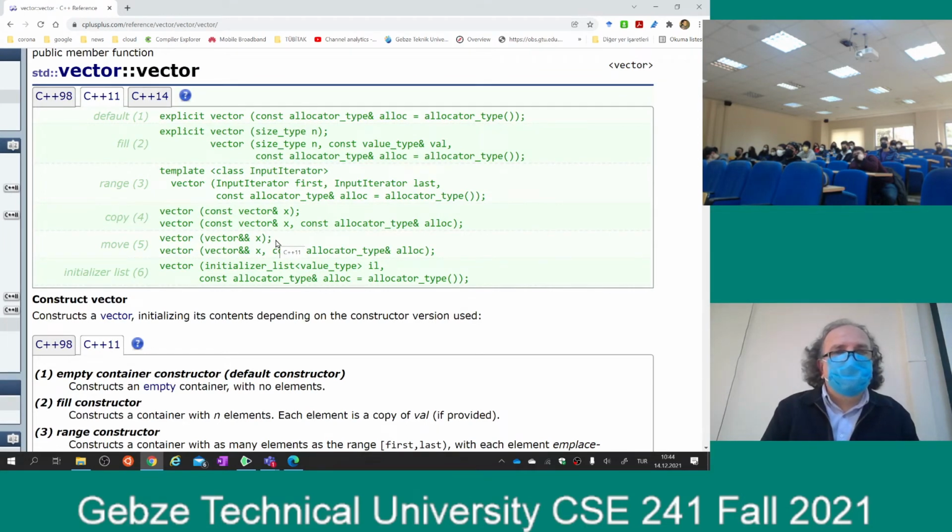So all these classes are modified so that they support these move operations. So if you have an R value available, it's going to take advantage of it. If you are giving an R value to copy from, then this one is going to take advantage of it.